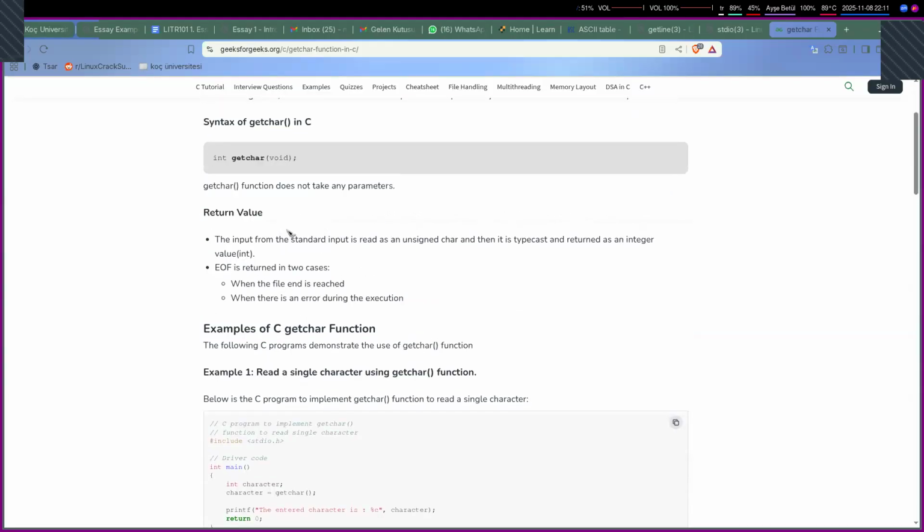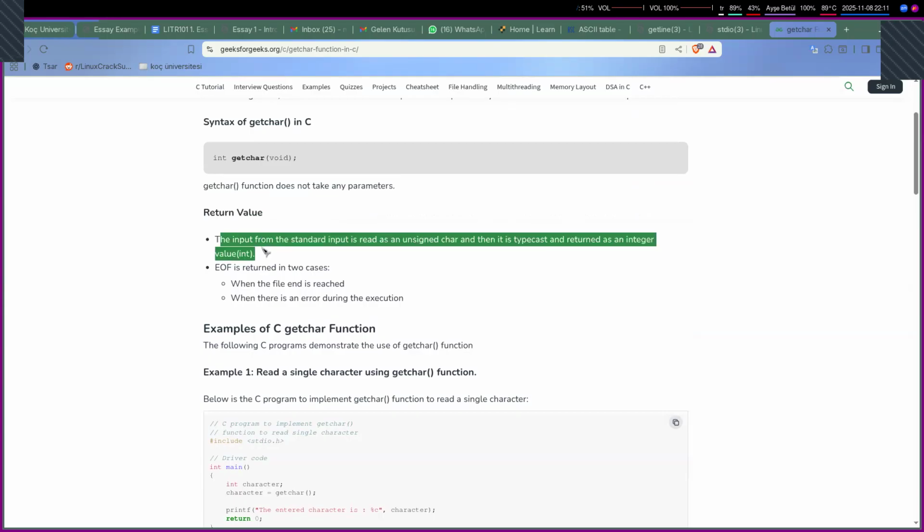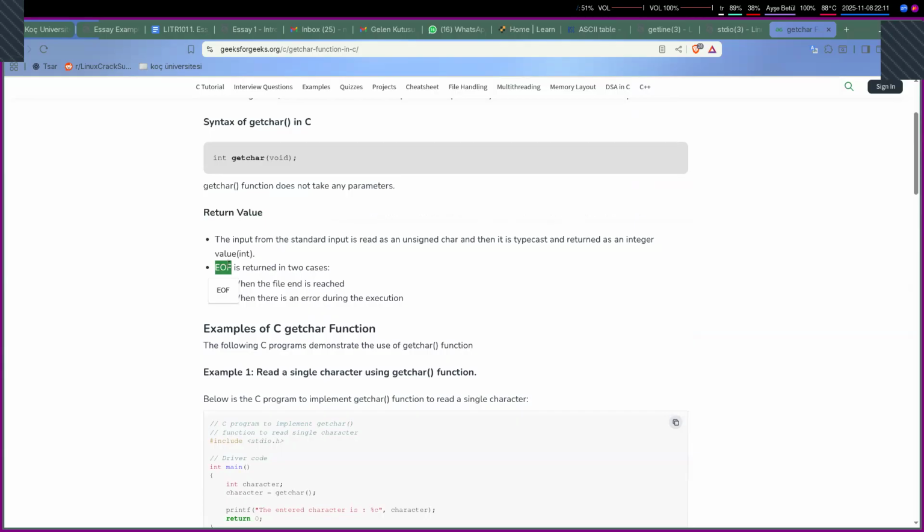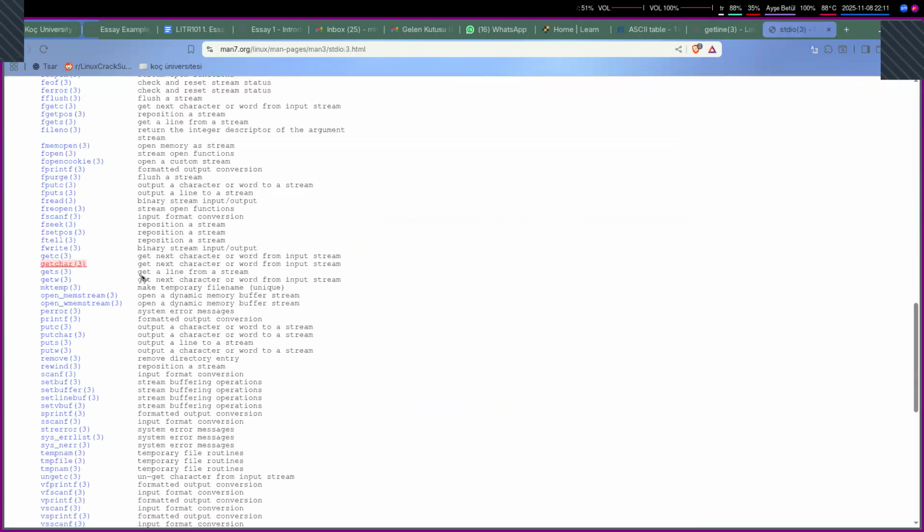So you can have a return value of the actual char you want to read, so you have to write a way to print it. But you can also have EOF. You have to take measures to deal with EOF. When EOF is returned, what do you want to do with your program? Do you want to just exit, or do you want to pass on it and try again? What do you want to do? Okay? You have to be aware of the functions or the libraries you're using. So you have to read documentation constantly.